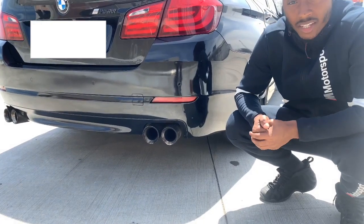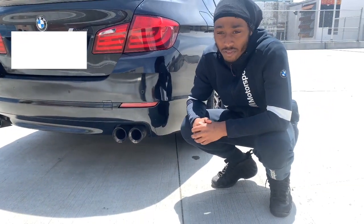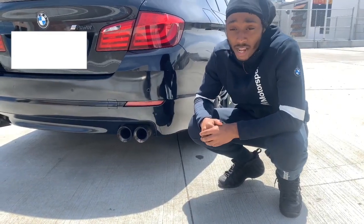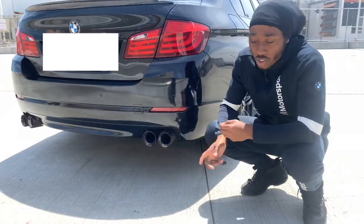The next thing that I did, I put on quad tips because I feel like the square tips just weren't doing it for me. I did a muffler delete and a resonator delete, and then I put an X pipe and straight pipe straight to the back. It's loud, very loud.